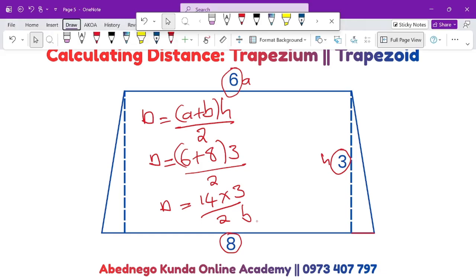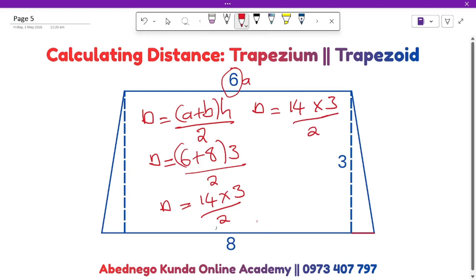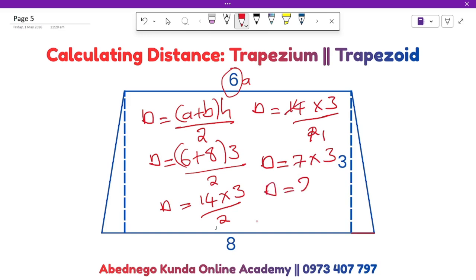So distance will be equal to 6 plus 8 there gives us 14 times 3 over 2. So let's take it up here. Distance is equal to 14 times 3, everything over 2. Now remember, this is paper 1 and you do not have a calculator. So instead of saying 14 times 3, then I divide the answer by 2, I can simply say 2 into 14, that is 7 times 3. Meaning my final distance will be equal to 21 meters. And I'm done. We go to the next one.